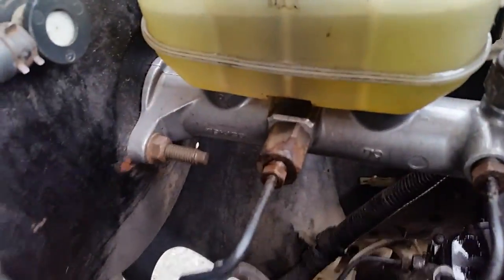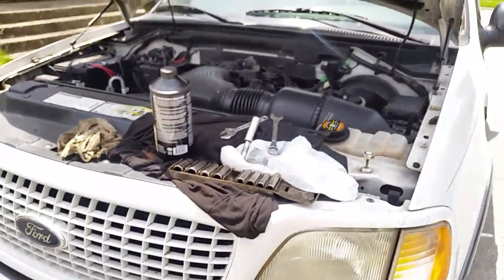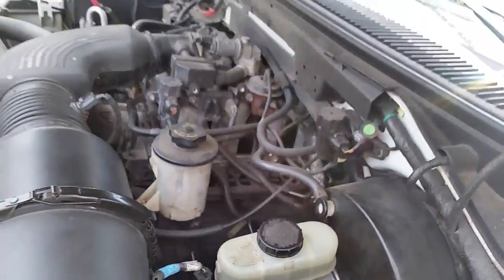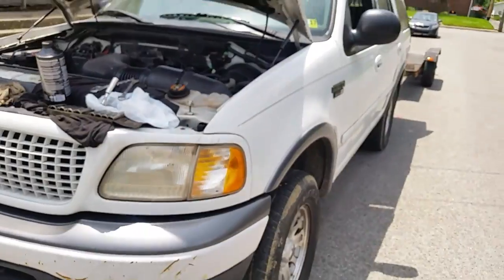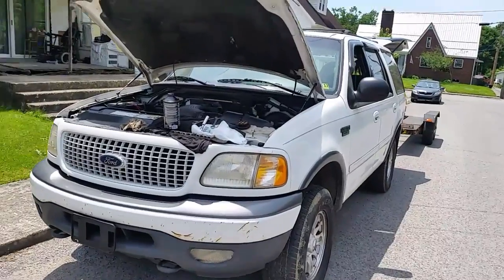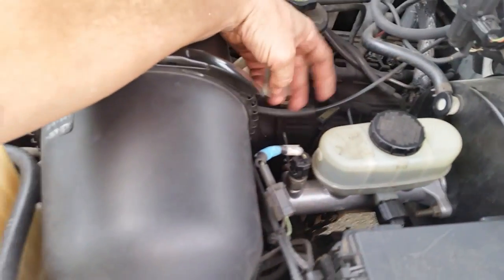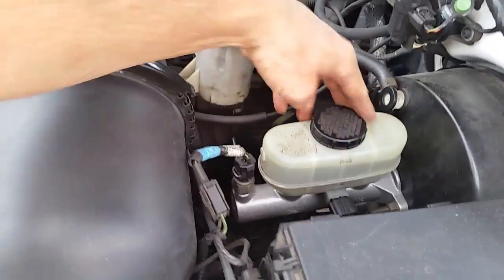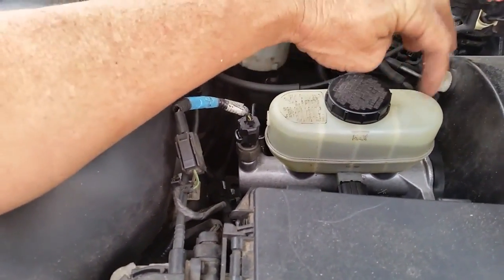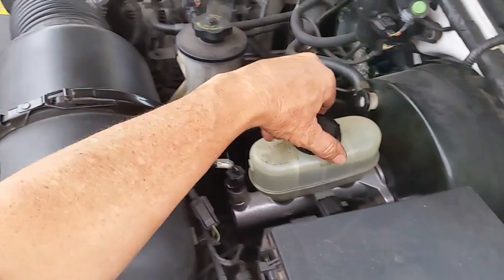You can see the tag on it — a little green stamp. If you have an Expedition or a Ford, you may not have to bleed the brakes, but in extreme cases you might. I'm probably going to drive a little tonight to see how the brakes feel, and I put some new tires on it too. When you get one at the parts store, make sure you transfer components off the old one — they give you five dollars core credit. You can buy it with or without the plastic reservoir to save a few bucks.